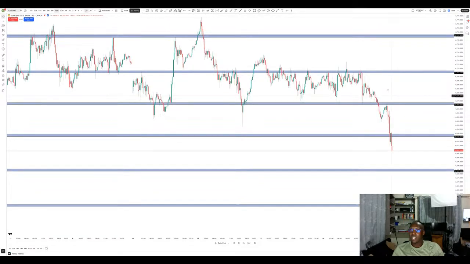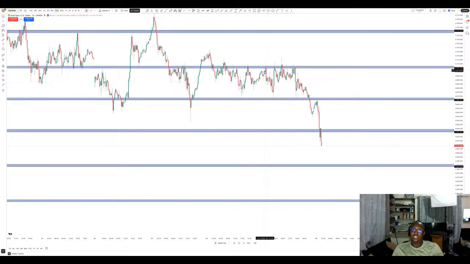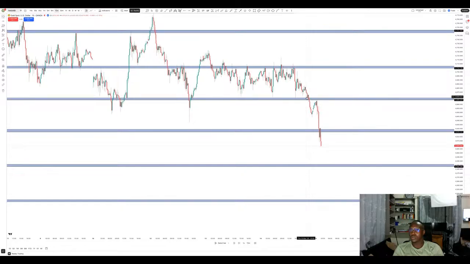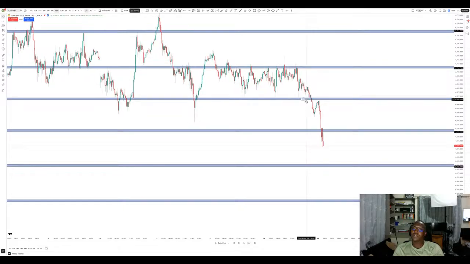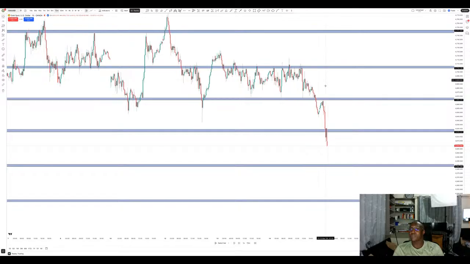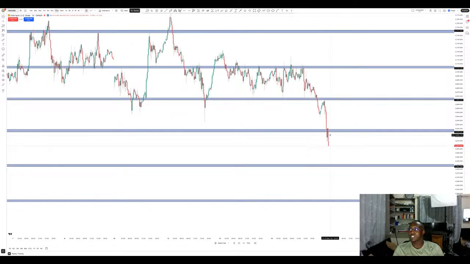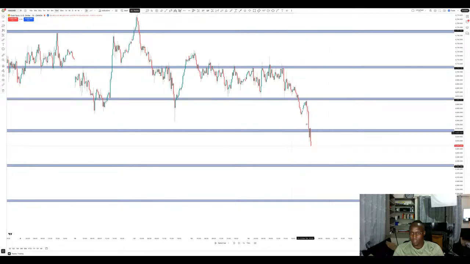So as I said, when we are trading support and resistance, when the market is in a downtrend, we only look for sells at the resistance levels. And when the market is bullish, we only look for buys at the support level. So if you find that the market is close to the support, you either wait for the market to go back up to the resistance, or break below the next support, then we test it to become our resistance, then we execute. Just like you can see here, the market has broken below this support.